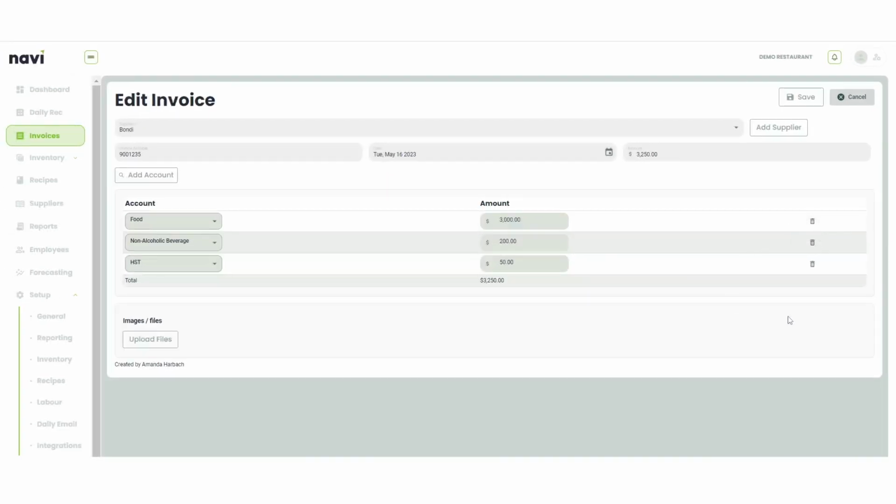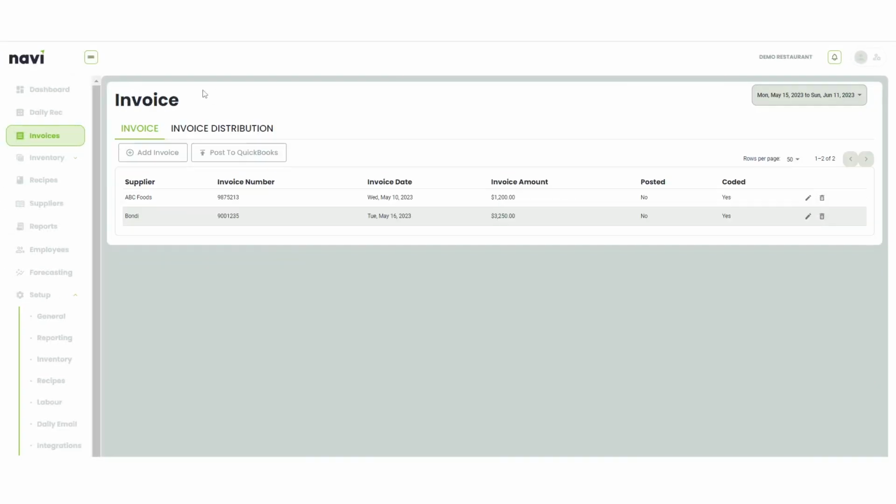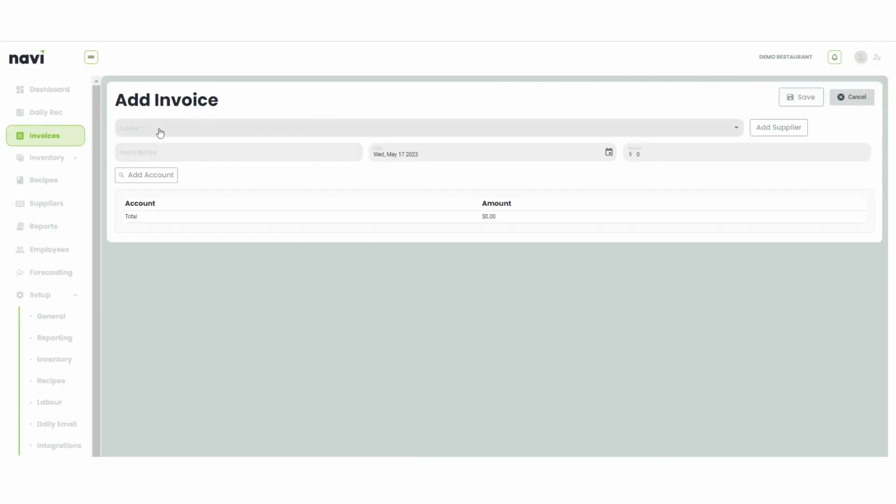For example, I have an invoice to enter that contains 30 plus items. With the other inventory systems, this invoice may take upwards of 10 minutes to enter just one invoice, especially if some of the items are new to the restaurant. But because this invoice of 30 plus items is all food, adding this invoice takes seconds.